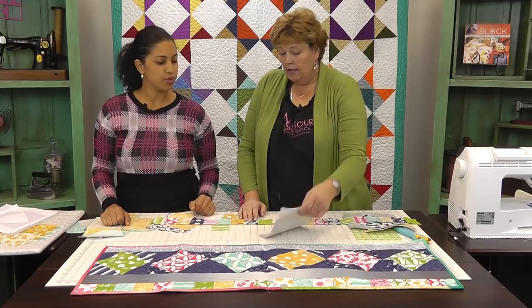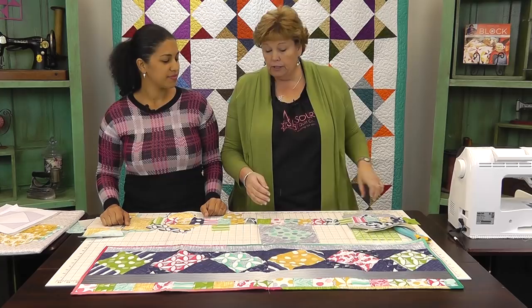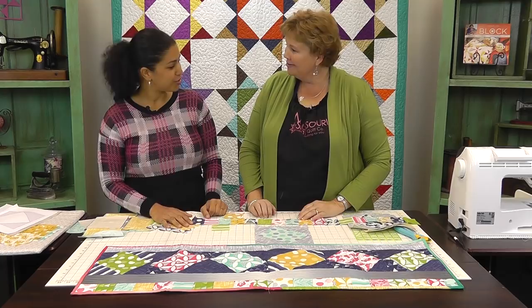For anybody who wants to try paper piecing, this is really a great way to start — it gets you a little familiar with it. Paper piecing is one of those things where you really do get perfect points on everything — precision and accuracy — because you're following lines. So thank you so much, Jenny. I love it — join me and help me make my little Twist 10 table runner.